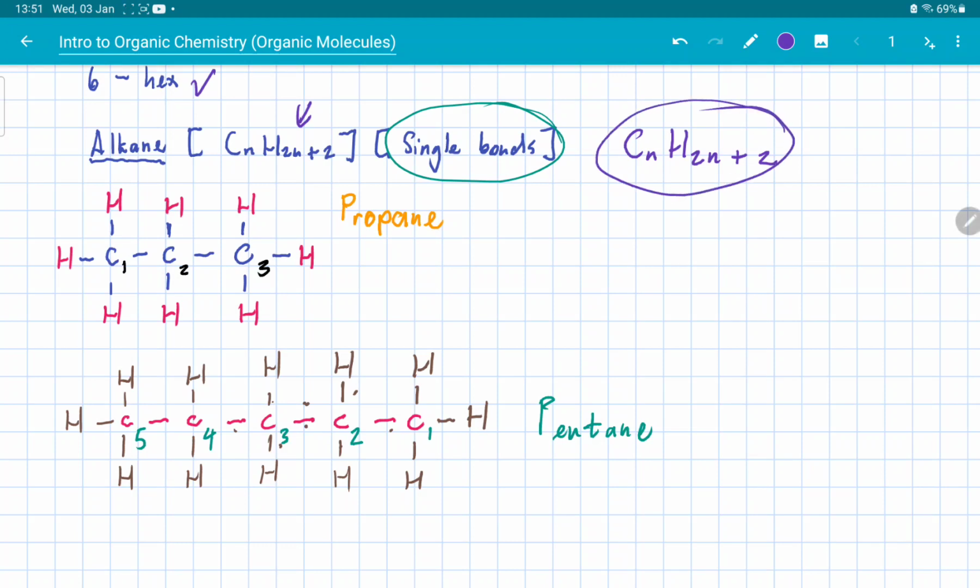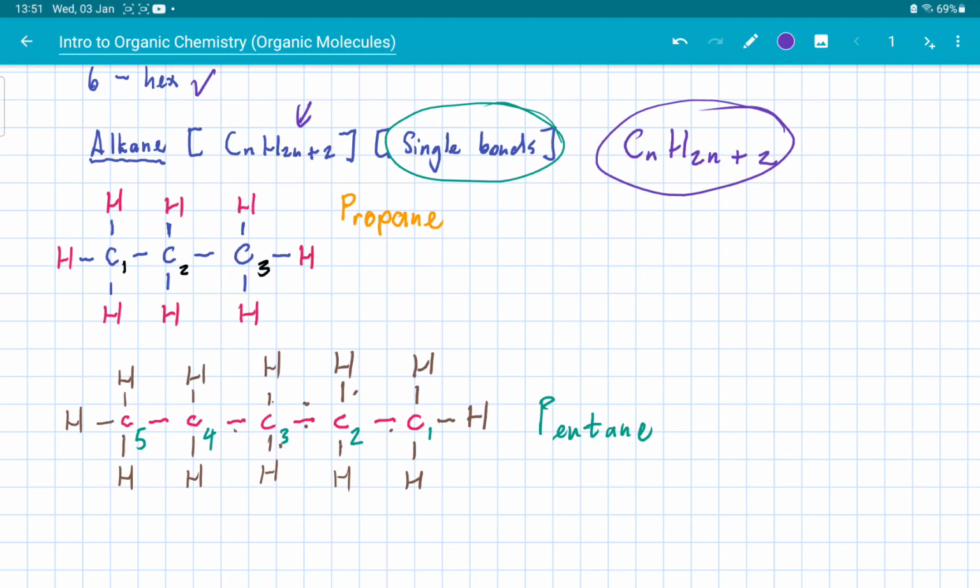We will use the general formula. But before that, in class, I would ask you, do you remember what a molecular formula is? Or what does it represent? If I say H2O, that is a molecular formula. And this molecular formula tells me the number and names of each atom present in the molecule. So which atoms are present in the molecule? Hydrogen and oxygen. How many hydrogens? 2. How many oxygens? 1.